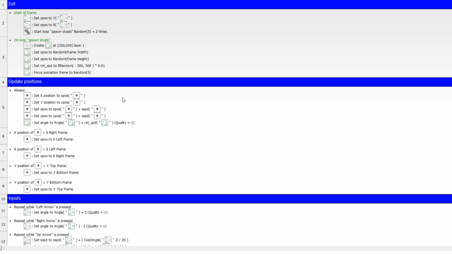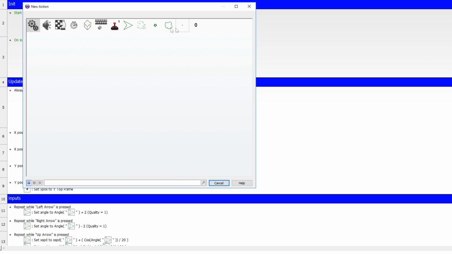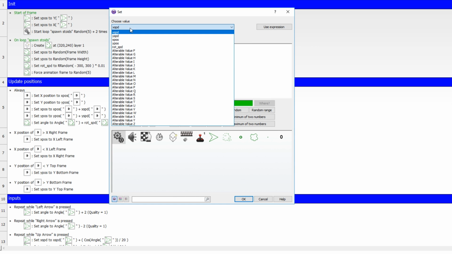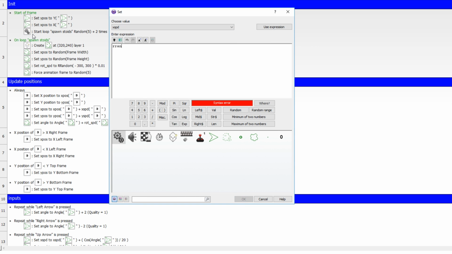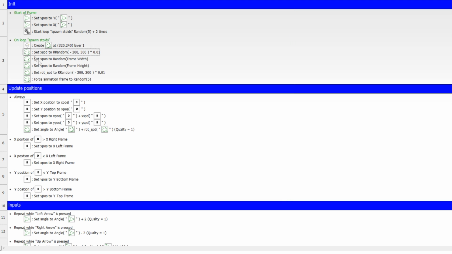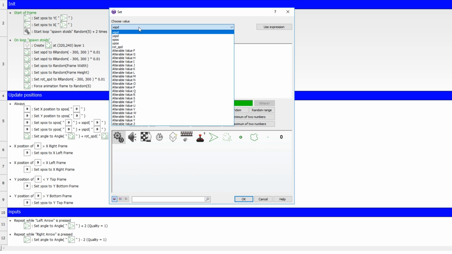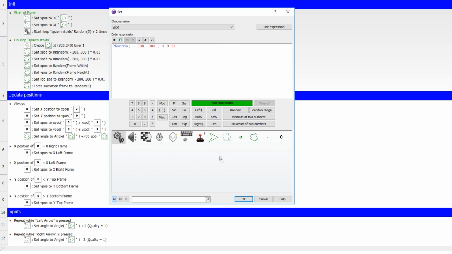One thing I forgot to do, when we spawn these asteroids, we can give them a random X and Y speed. Let's go ahead and do that now. We'll set the X speed to an R random, negative 300 to 300 times 0.01, and we will copy this and edit it, and then we're going to modify this for the Y speed and leave it the same.